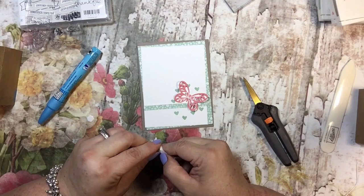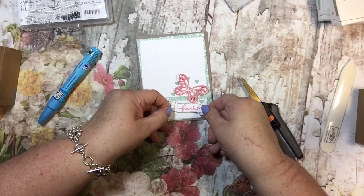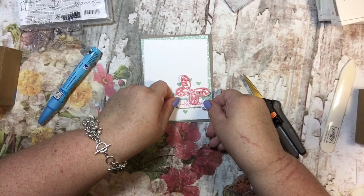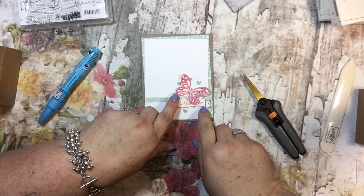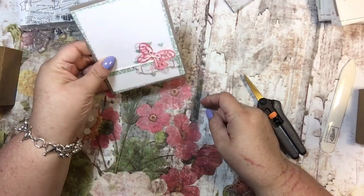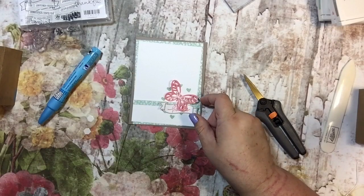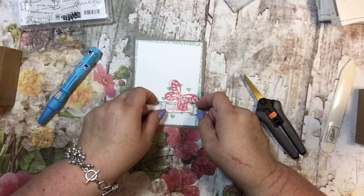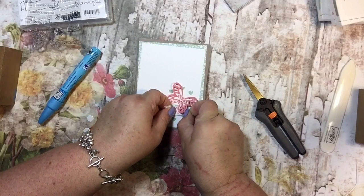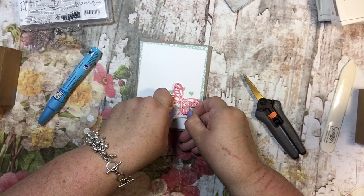And then I'm taking dimensionals to put on my little thanks banner. And I'm going to just put this wherever I feel like I want it. That looks good. Oh, but you can't really read it, can you? Maybe I should move it down. I wonder how she has hers. Oh, she has hers way up, but she has a little butterfly. We did a little different. Like I said, I cased hers, but I made it a little my own.